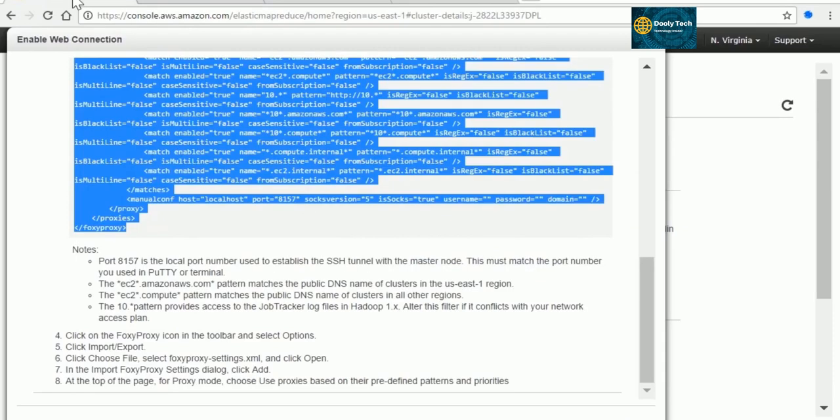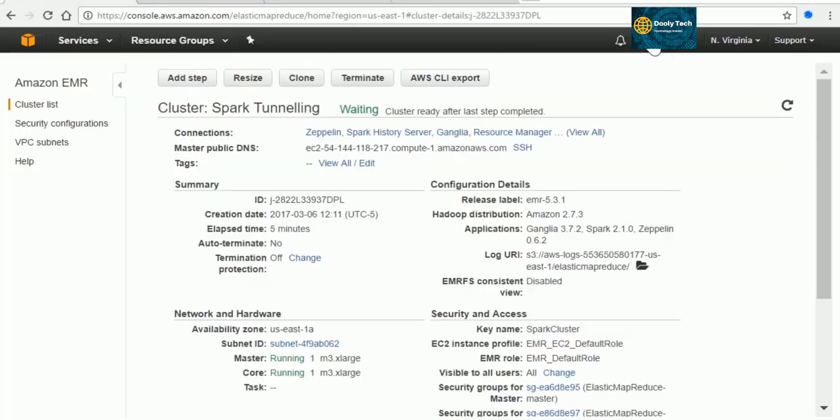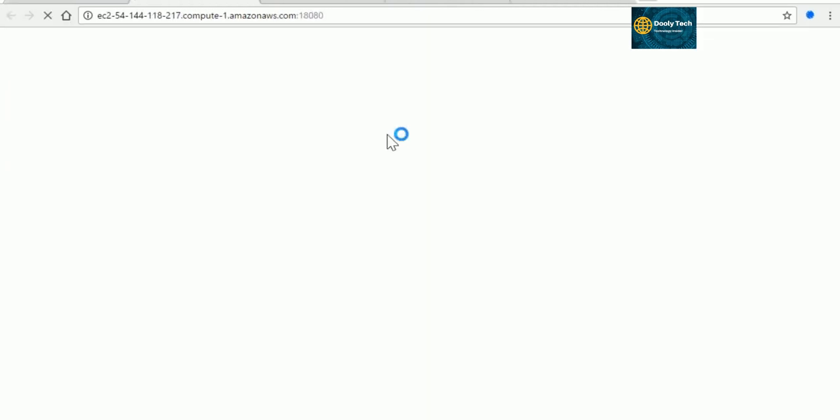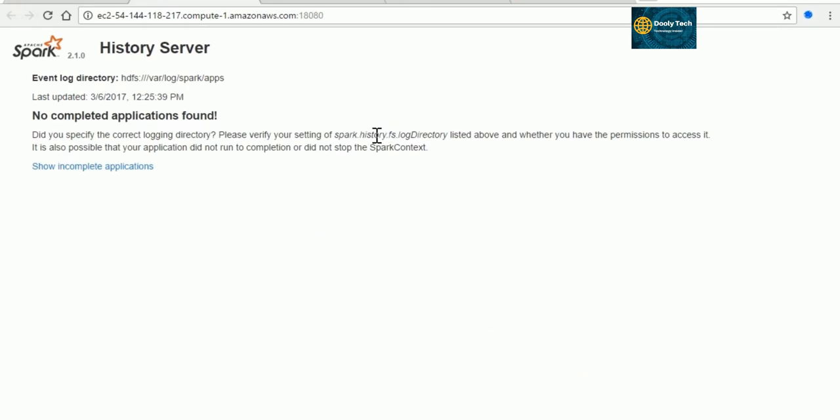Activate that. And now we should be able to actually connect to these UIs. So if we go back to where we started from, we can see that these connections are now active because EMR has sensed that we have a tunnel active and we can actually connect. So let's look at our Spark history server now and see if that works. Sure enough, there it is. Now, I haven't actually run anything on this cluster yet, so there's not a lot to see, but if I did, you would see the history of those jobs here, and I could actually interact with it and look at the DAGs that actually constructed the execution plan for that job and whatnot.